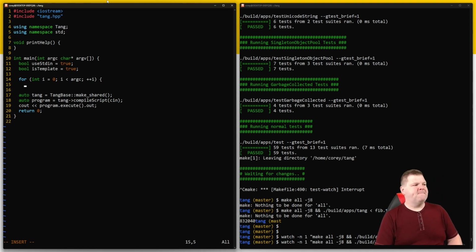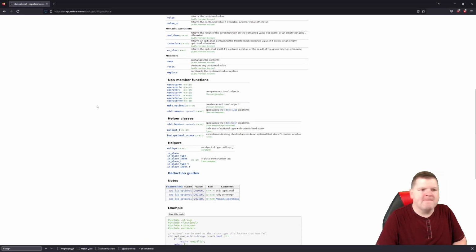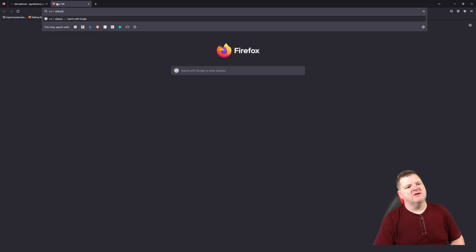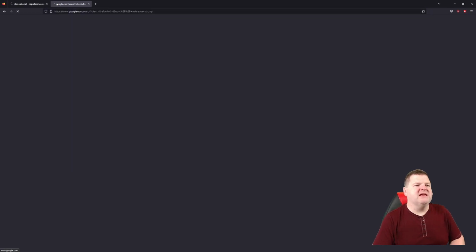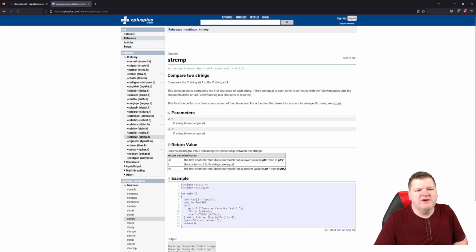I'm going to say if. Now we can use string compare. Let's just do C++ reference strcmp, string compare, and it takes two const chars.